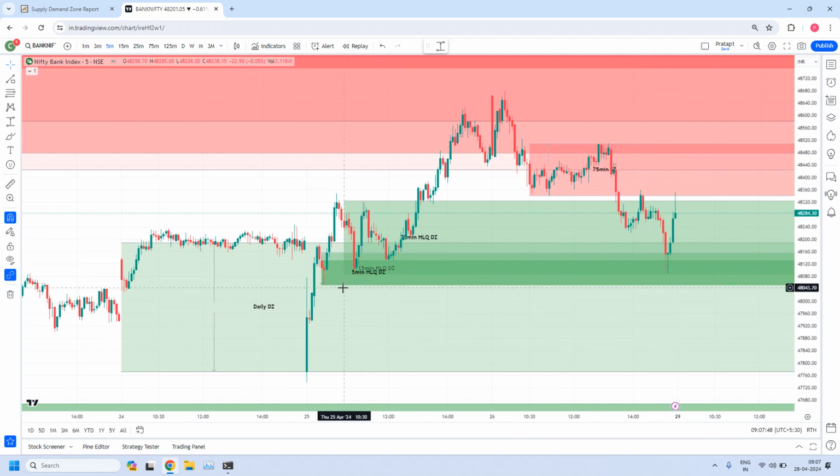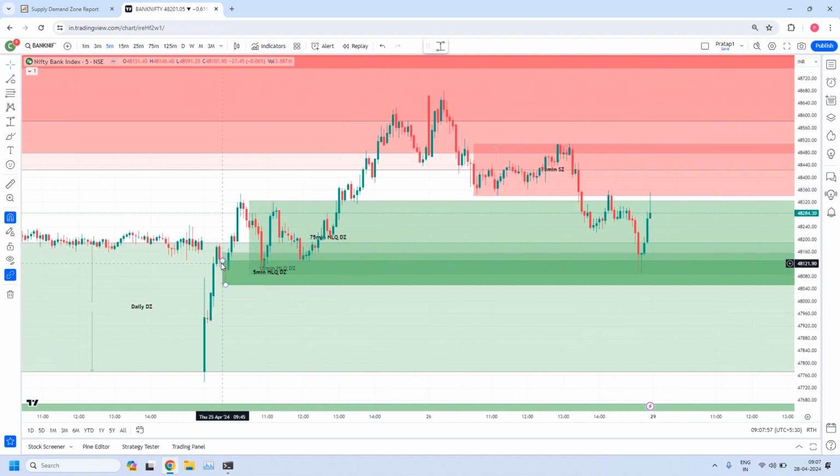Why earlier I appreciated institutions, maybe some 15 or 20 minutes before, I don't know how many of you observed, when I was discussing this 15 minutes trade, the 15 minutes HLQ zone. Because institutions created that 15-minute zone at the distal line of this 75 minutes high liquidity demand zone. Nobody will expect that, right? Why are they doing that? At some point of time this 75 minutes distal line will be pierced.